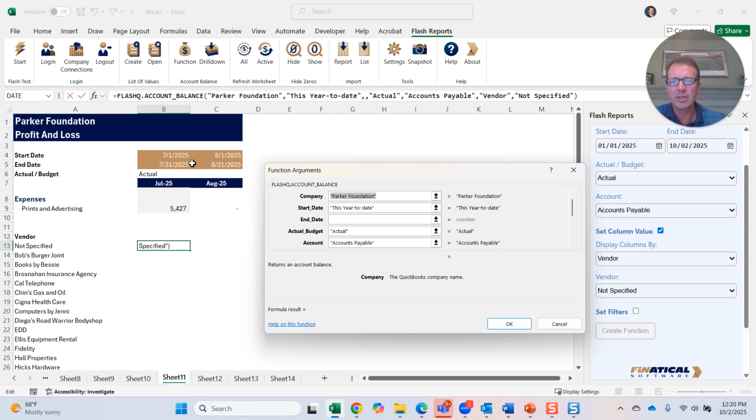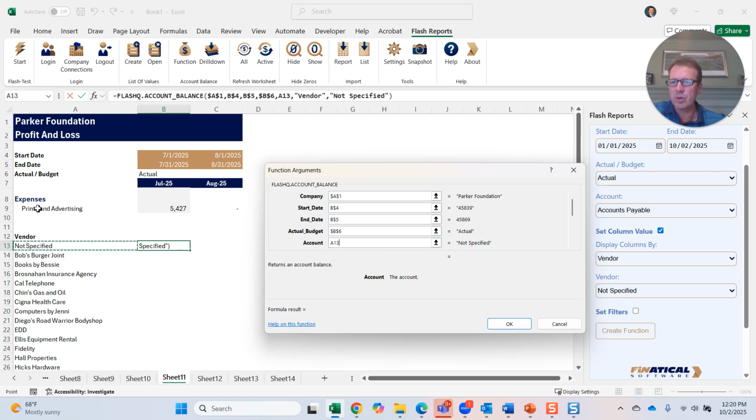I click on FX and update this formula with cell referencing. For company, I'm saying go and fetch that from cell A1. I toggle with function F4. I'm going to say start and end date are B4 and B5. My column is a variable, so no $ in front of it, but my row is fixed, because eventually I'm going to copy this to the right and pick up the dates in this column over here. I'm going to set this so that whatever we specify in cell B6 is actual versus budget. My account, I wanted to pick up that one over there.